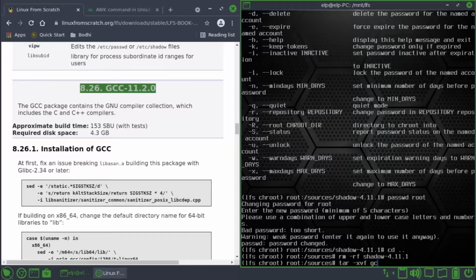Installation of GCC. At first, fix an issue breaking libasan.a when building this package with glibc 2.34 or later.